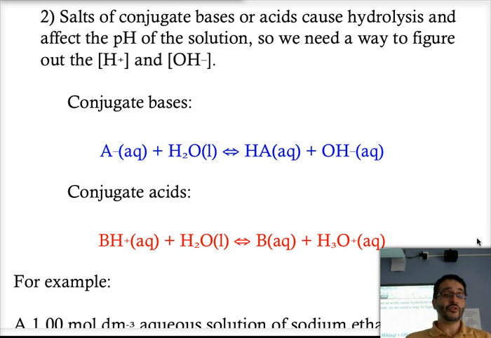As I said at the beginning, when we're talking about why we are interested in calculating the pKb of the conjugate base of a weak acid, or the pKa of the conjugate acid of a weak base, it is because when we dissolve salts, the conjugate base or conjugate acid of a weak acid or base will cause water to hydrolyze and change the pH, and so we need to be able to calculate this. So it is very important that we are able to do this.